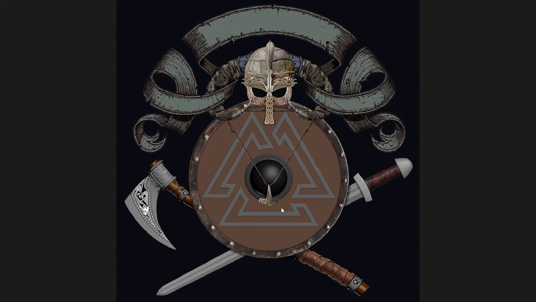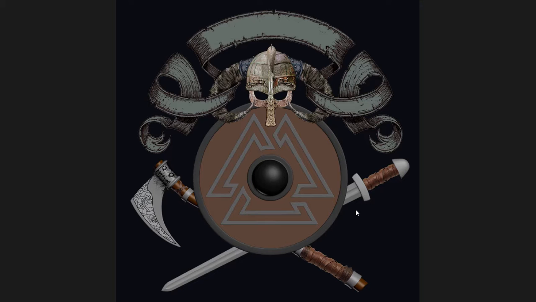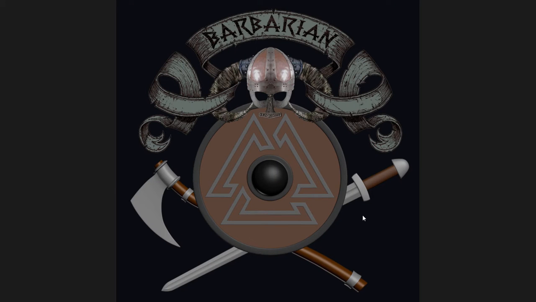A couple of things I want to show you: I tried some different elements. I got Thor's hammer hanging from the horns on top of the helmet that I've now put into our scene, and I feel like the composition on this is starting to flow pretty nicely. Let's go ahead and show you some of the various images that we had during this process. I'm going to zoom through a couple of things here.